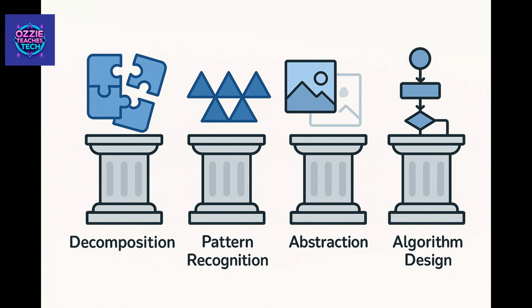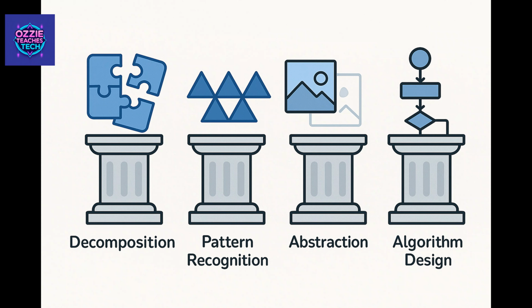into smaller ones. Pattern recognition, where we are able to spot similarities. Abstraction, where we can easily focus on what matters and ignore the details. Algorithm design, where we're able to create step-by-step solutions. IB questions often start with a real-world scenario and ask you to identify where these skills apply. You have to practice articulating your thought process, not just writing code.